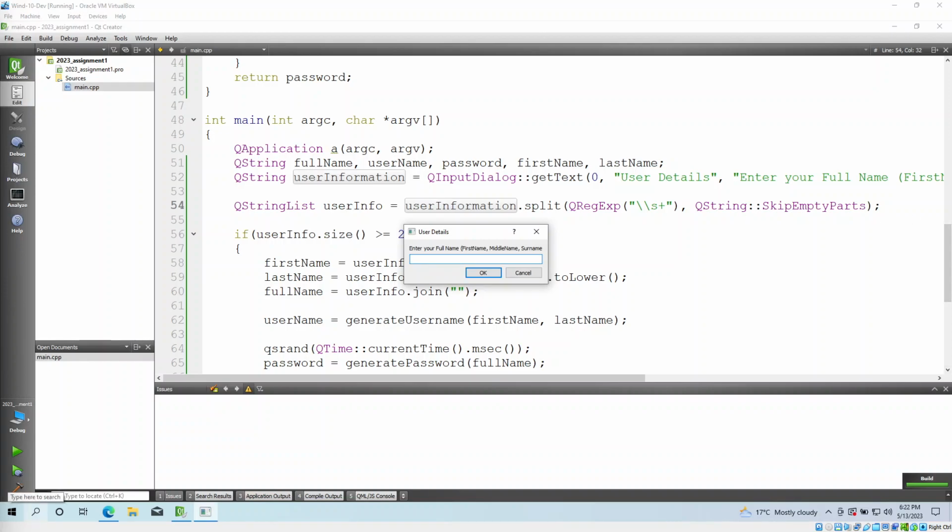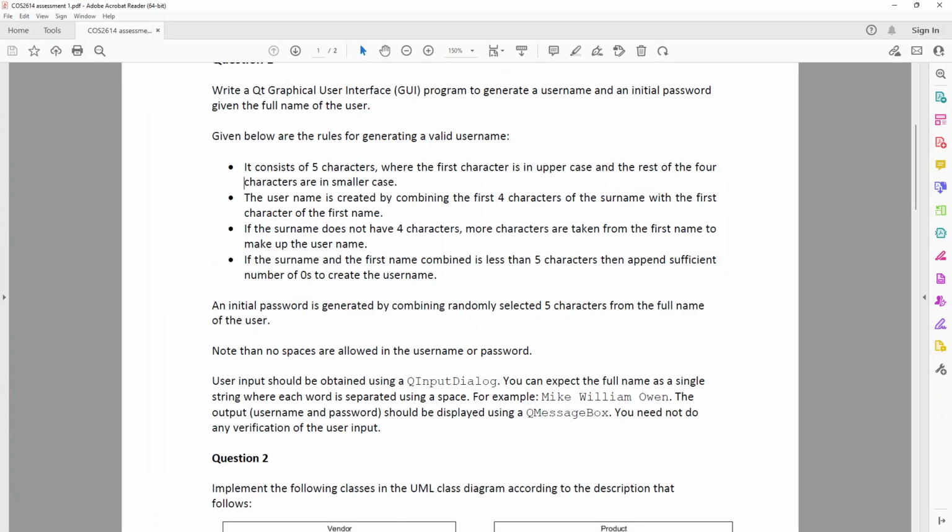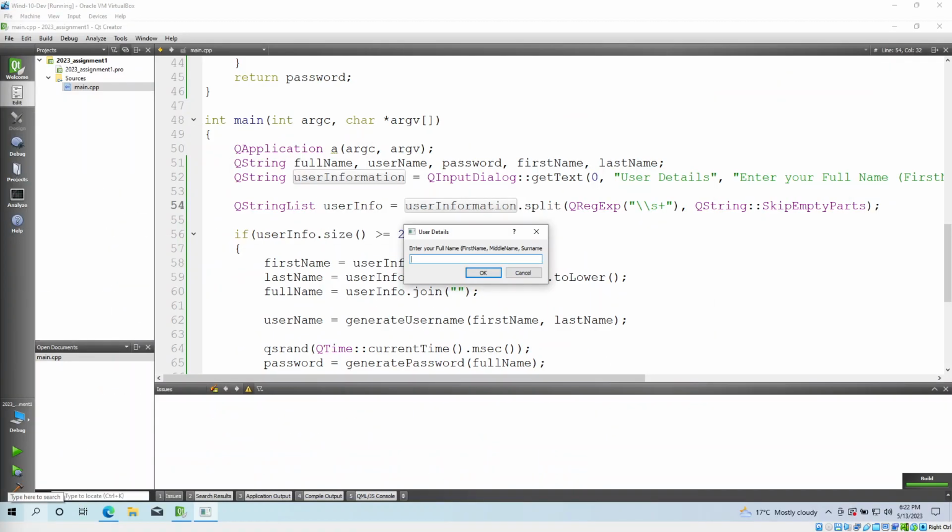And so let me just recheck that. Mark William Owen. Okay, so let's try that. Mark William Owen. Go OK. There we go. For the user, Mark William Owen, that's his username and that's his password. And there you have it.